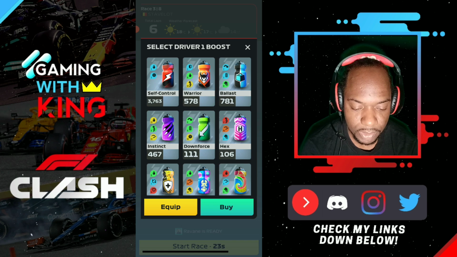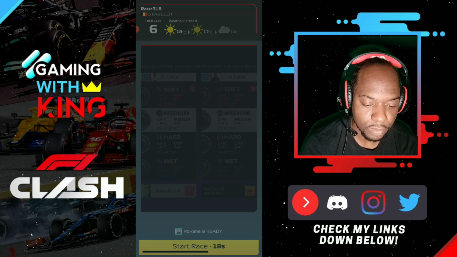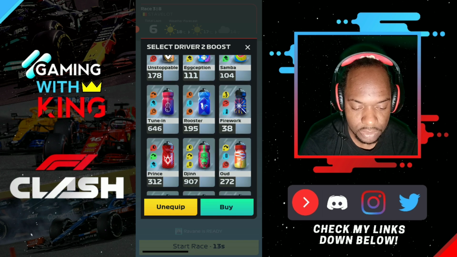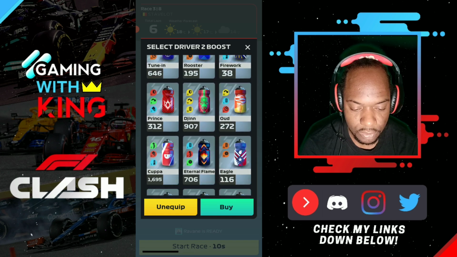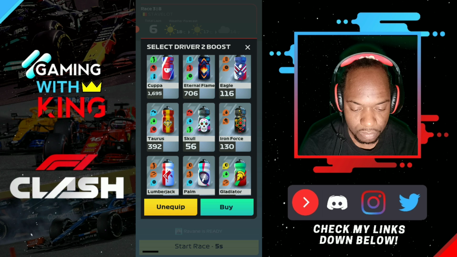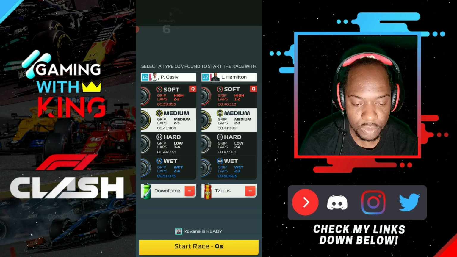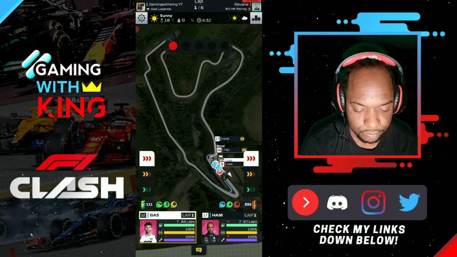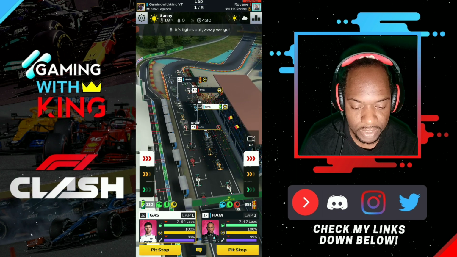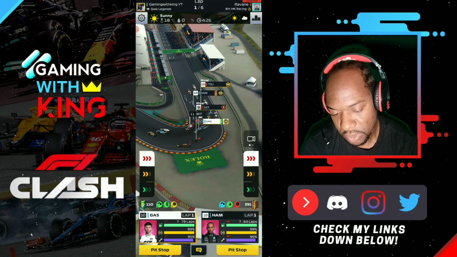Alright, so we're going to go Pierre Gasly. Let's give him the downforce. Gasly downforce. And let's give Hamilton, we need something with tires and corners. Tires and corners for Lewis Hamilton. Alright, so we're going to give him the Taurus. And then we're going to go. See, our rival opted to go softs and mediums. So they're not going to go as long as we're going to go for the 1 stop.